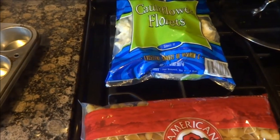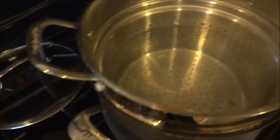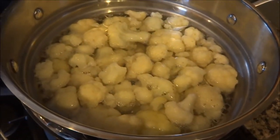So what I'm going to do is start putting the cauliflower in the water and let it boil for 5 minutes. And then after 5 minutes, I will add the pasta. The cauliflower is now starting to boil. So I'm going to set my timer for 5 minutes.